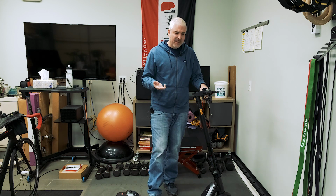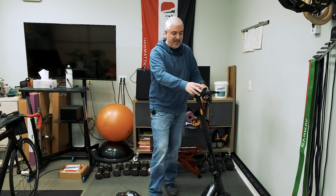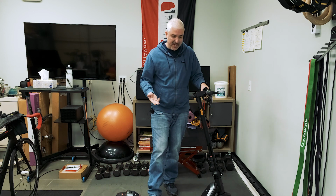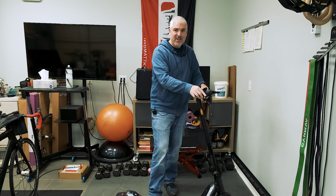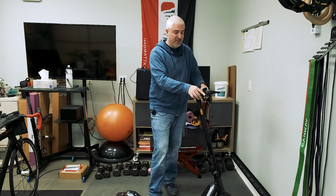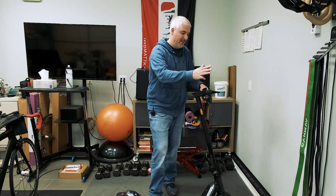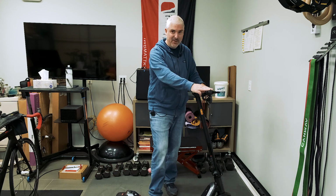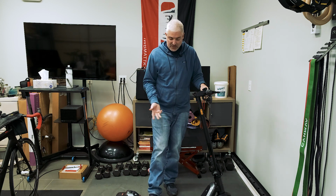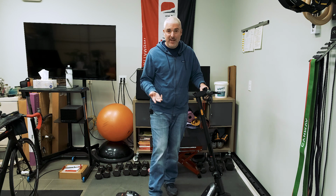I did limit the speed a little bit in the hopes that that would reduce the snatchiness of the throttle, but frankly, that first millimeter or two will really give it a lot of get up and go, versus later in the throttle, the last 80 to 100%, there's not a lot of effect. So very strong motor response from the beginning of the throttle, less so to the end of the throttle. And I don't know if that's just this particular scooter, or a universal electric scooter thing.